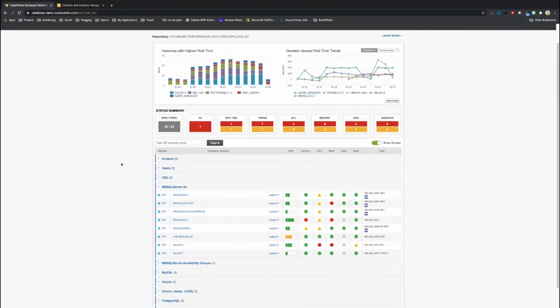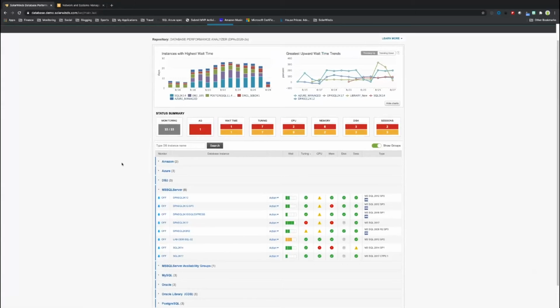You get some trend views here. You get an idea of what instances have the most amount of wait, or what instance might have an upward wait time trend. Look, the thing is that this is just an aggregate metric. You're going to know your environment better than we will. So I'm not going to come in here and tell you, hey, this SQL 2014 instance is the one with the biggest bar and you've got to go look at. For all I know, that's a dev server to you and it's really not important. And maybe this one is the production server, and so you really want to focus on that.